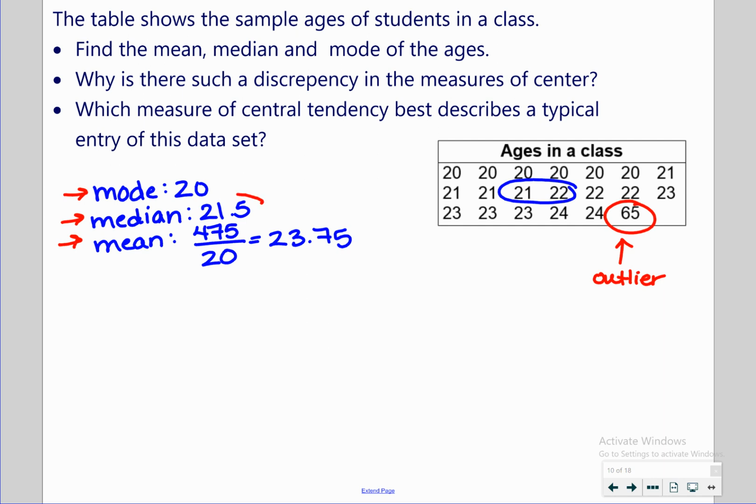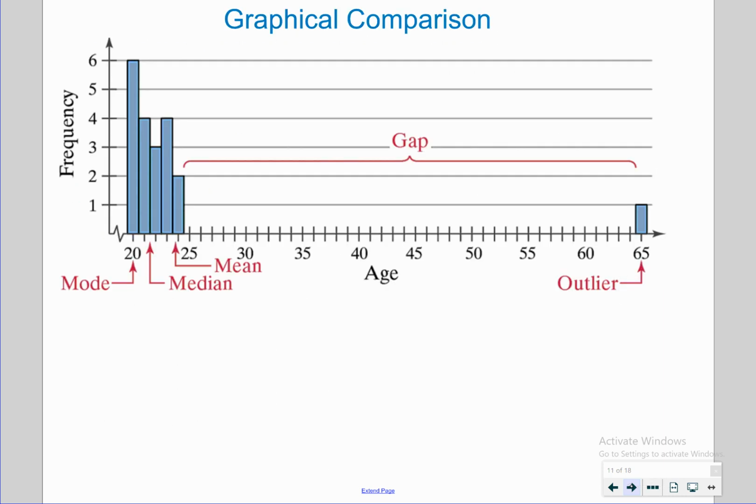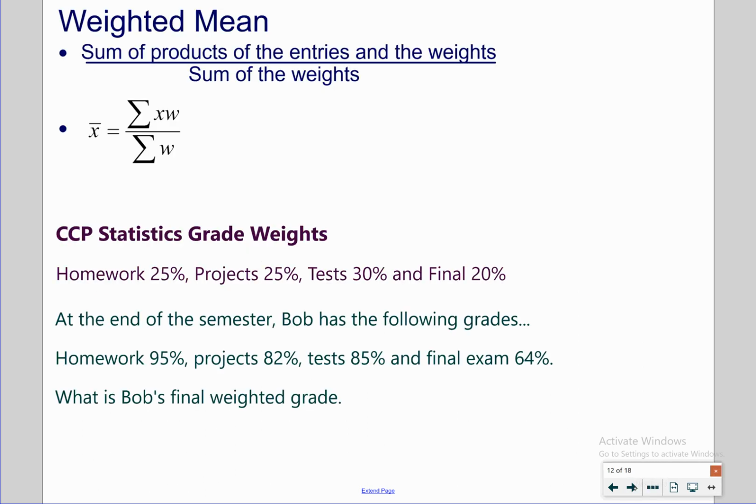Yeah, because we have some students below that, some above that. The mode is the youngest student in the class. There's a few of them, but it's the youngest student. And then the mean, we actually only have 3 students that are older than that, including the outlier. Okay, so probably that one, I would say, best describes it with a single number. Depending on if you have an outlier or not, that answer can change. There's not necessarily one right answer that we pick for that type of question all the time. All right, and there's a graphical picture of that outlier if we would graph these data values.